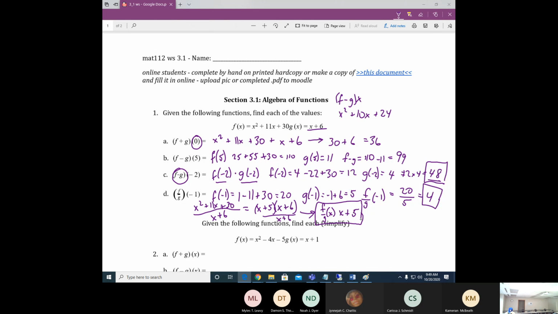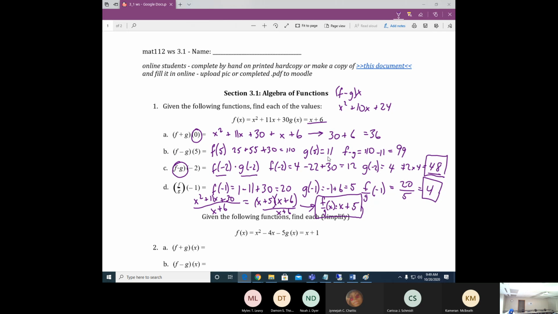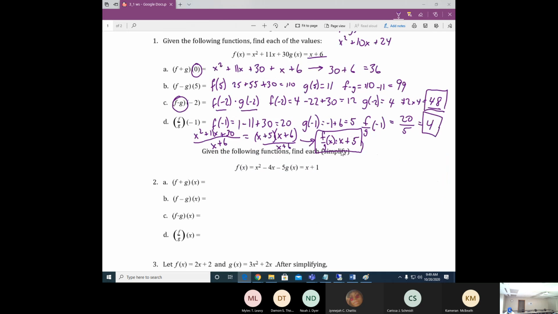If I had to do a lot of evaluations at multiple values of x, then discovering this would make my life very easy, saving me time rather than multiplying this out every time to figure out the answer. If it simplifies to that, I can tell that f over g of x has turned into a linear function. So basically what we're doing here is exercising your skills in algebra in a more complicated way, building up your strengths at understanding and working with algebraic equations.